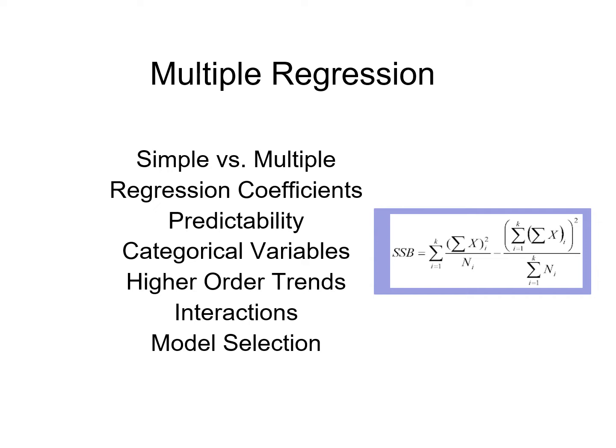We can also look for nonlinear trends. Remember that simple regression is limited in that you have to have a linear relationship. In other words, the relationship has to basically fit to some degree a line. Multiple regression has that assumption. However, if you know that you have a nonlinear design and you know what kind of relationship there is that's nonlinear, you can actually program, if you will, multiple regression to look for higher order trends as well. In other words, nonlinear trends.